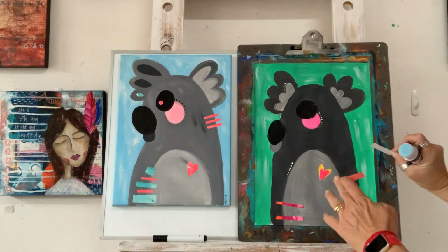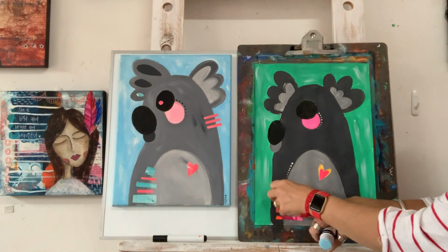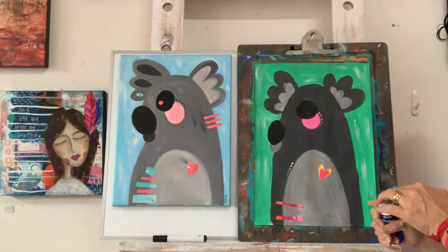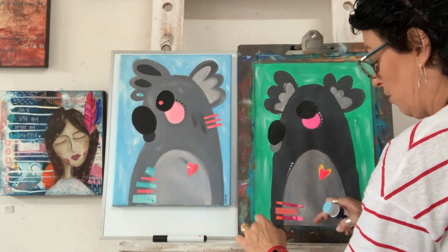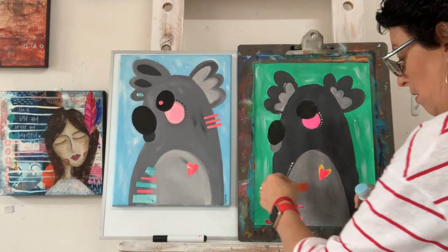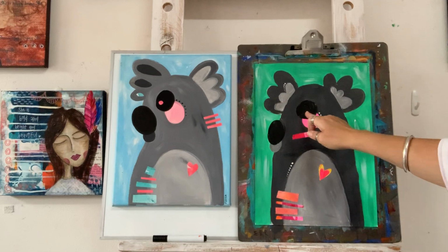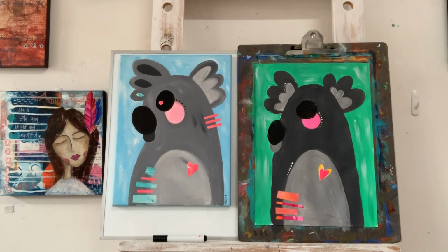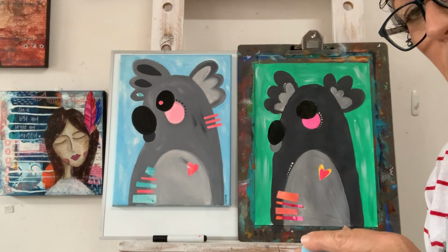And I can tell my koala's dry because it's not shiny in these places where I've decided to glue this paper on. I'm going to leave a gap because I've got another piece of square paper. So I've got a gap here. I've got two pieces of square that's sort of like pink and yellowy, so it looks good with this one. I'm going to glue them, yeah, like that. I'm going to glue them and then I'll bring it close so you can see. I really like the colours in this one. It's so cool. Oops. Here we go.